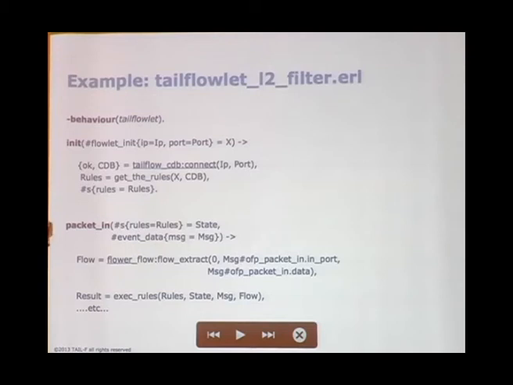In this case, we get a packet in, so we get our local state, and we get the message, the packet which came in. And here you can see, here's my middleman, which you talked about. I'm transforming this packet coming in from the wire into an Erlang structure, which I can deal with later on, where I'm executing my rules. So I've implemented this kind of rule engine for this particular flowlet.